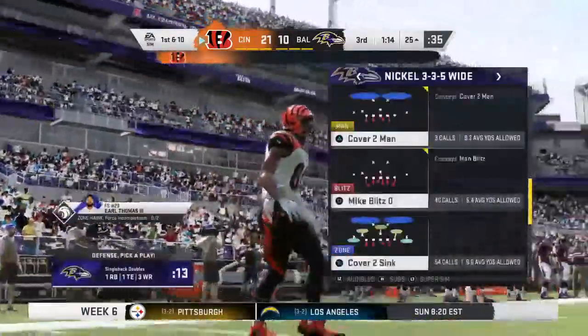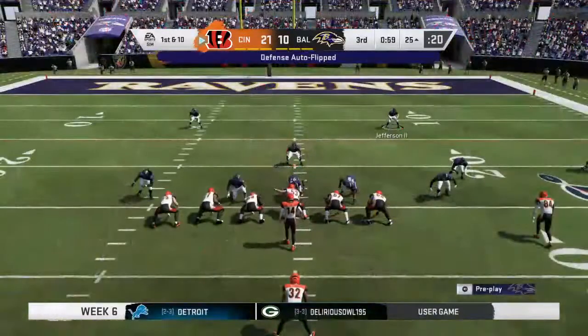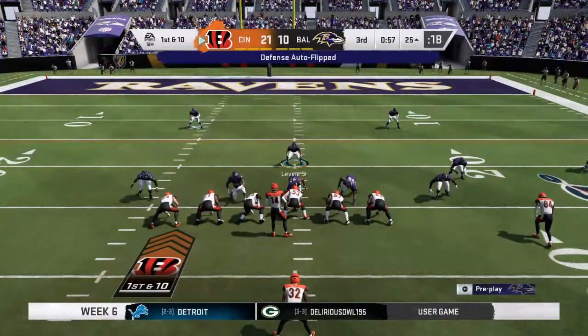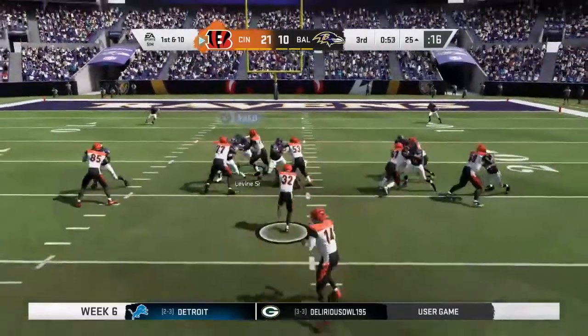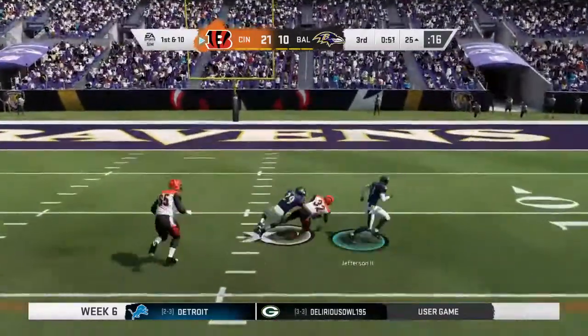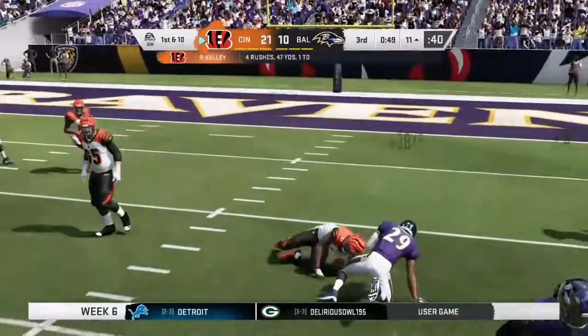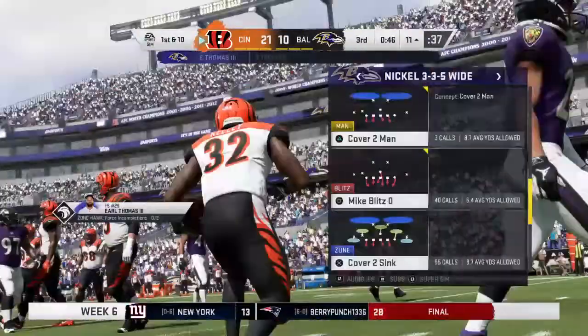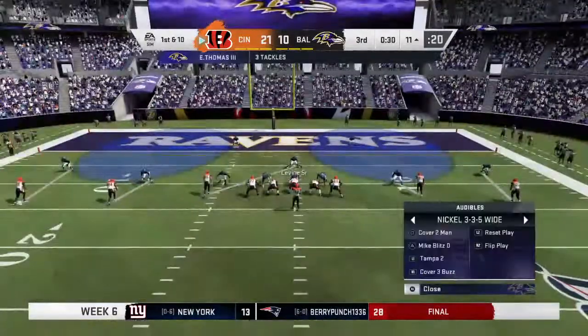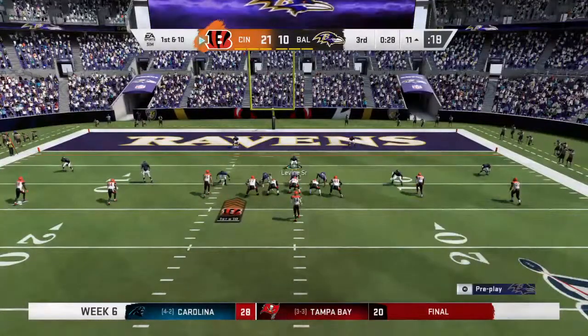I like watching the wide receiver screen because it's a real teamwork play. Because guess what? The guy catching the ball, he'll get all the credit. But how about the people up to block in front of him, either fellow receivers or offensive linemen? That makes that play a really nice timing play, and sometimes it can break big. They'll get 14 on that one. Good for a Bengal first down. First down, Bengals.